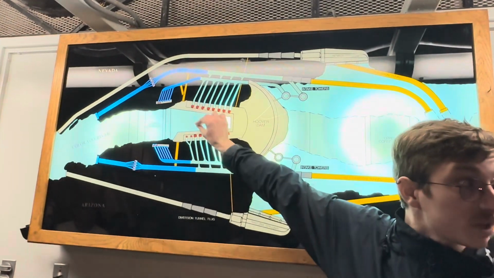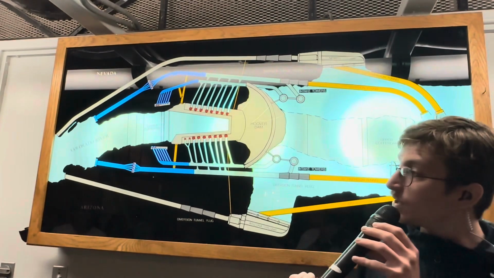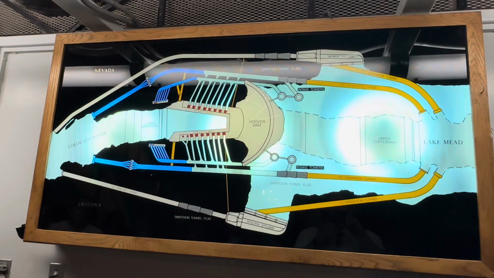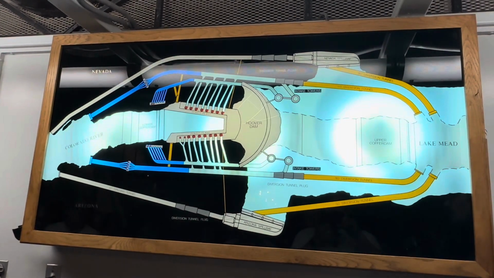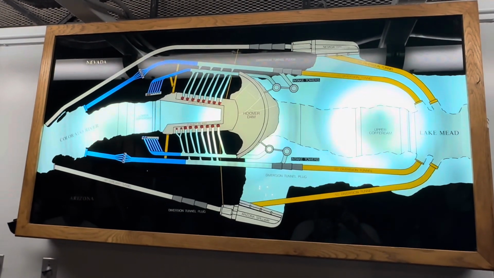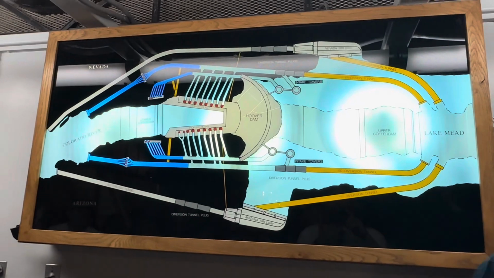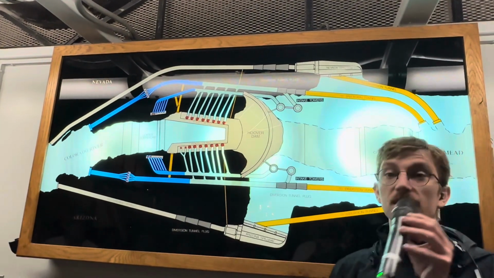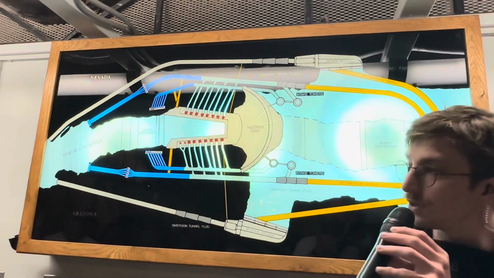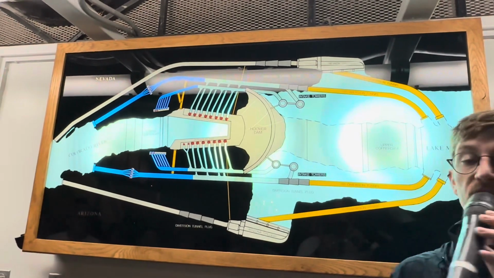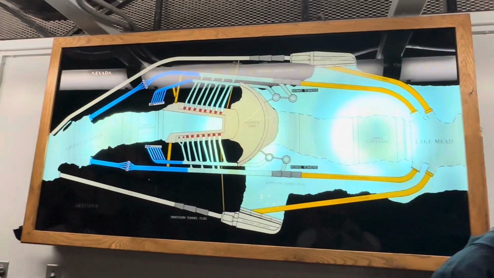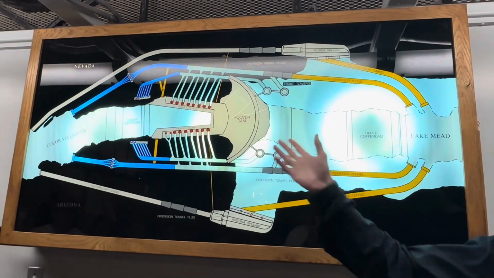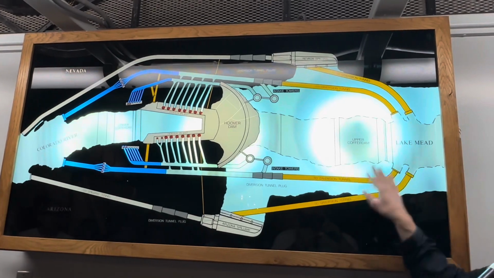That concrete was poured into wood forms so we could assemble the dam bit by bit rather than all at once. This is done to optimize the setting of all of that concrete, and indeed it takes only around two years from the time of the first bucket of concrete poured to the last one. This is especially incredible when you consider that the Hoover Dam required 6.6 million tons of concrete for its completion. And with all of that poured and set, we built the dam. We're ready to fill in the lake behind it.